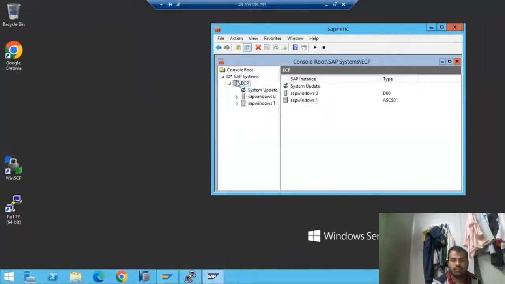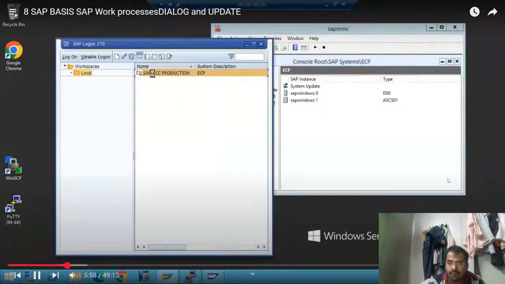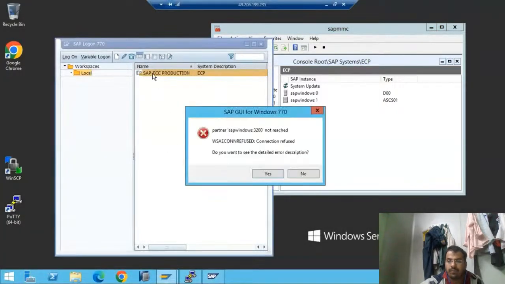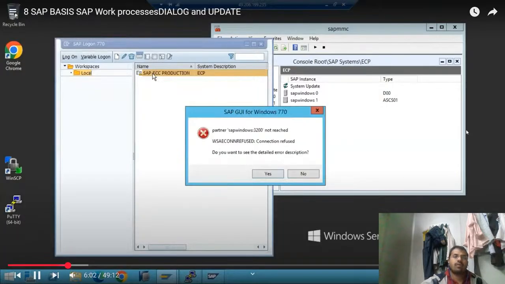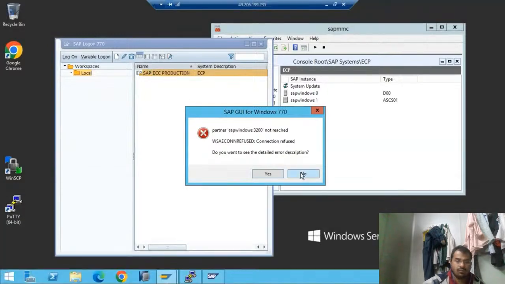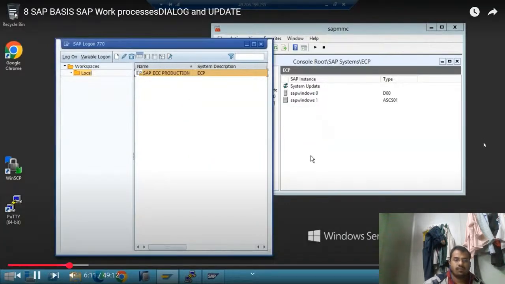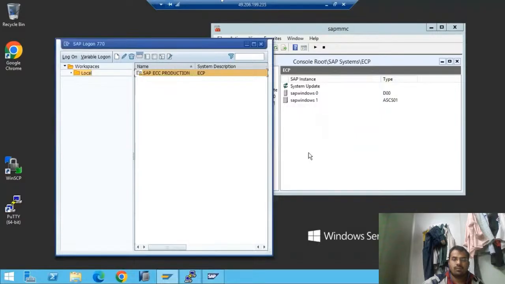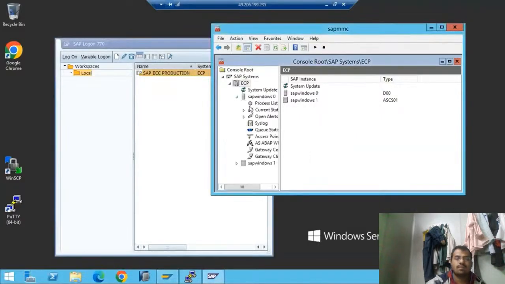Now our SAP system is completely stopped, right? Can I log into the SAP system now? No. Why am I unable to log in? I forcefully killed all our SAP family members, meaning our resources, which means our work processes.